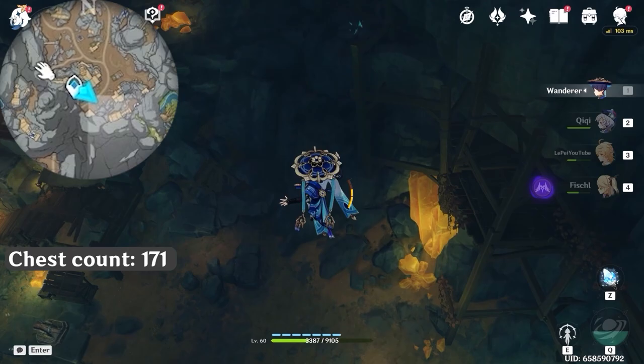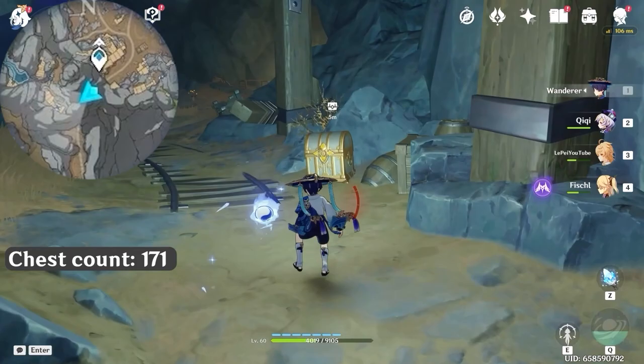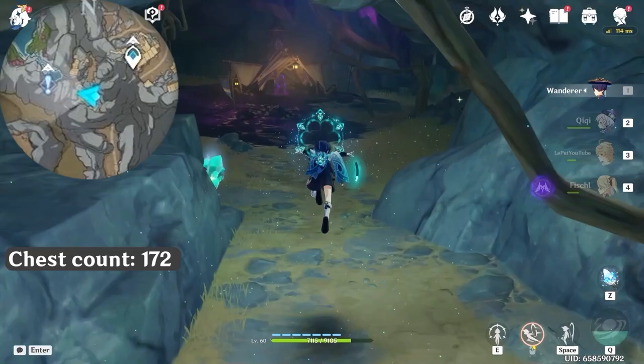Jump down here and turn towards southwest, bottom left on the minimap. There's a tunnel here. You have gained access to this tunnel as you do the World Quest series, and this chest is right beside the road. Then enter here and take a right turn. So head towards west, left side on the minimap.